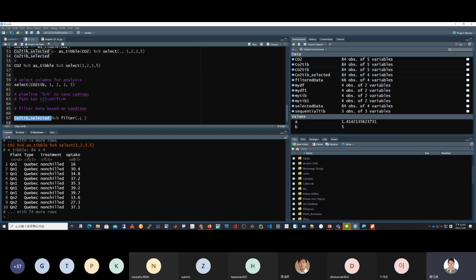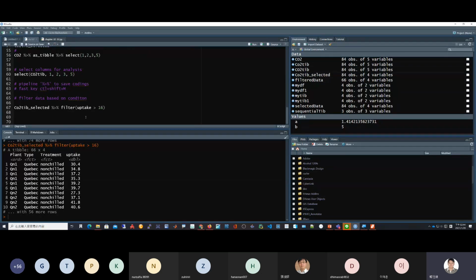But usually we don't need to put dot here. We just put the condition we need to specify. So in this case, for example, we need to filter our data with the uptake greater than 16. How about that?